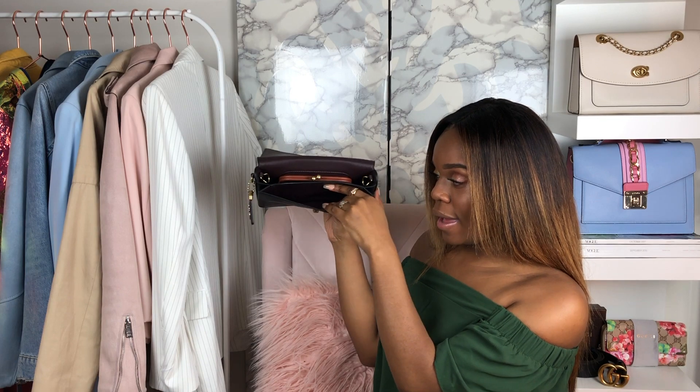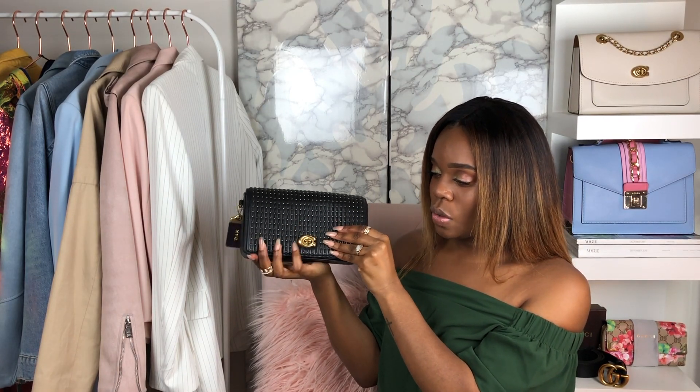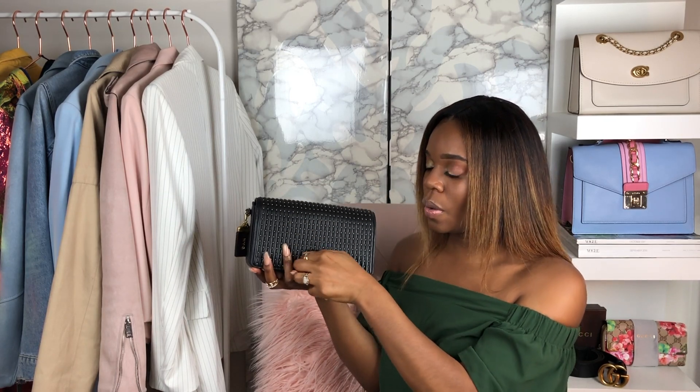This is the front pocket of the bag. It's kind of accordion style on the front pocket — you can fit some stuff in there, but don't make it too wide because the front flap won't be able to conjoin with the turn-lock and actually lock. So just make sure when you're carrying this bag you're not carrying too much. I try to downsize on what I carry. If you do need a lot of things you can carry another bag, but you can always have this Dinky inside another purse or suitcase.